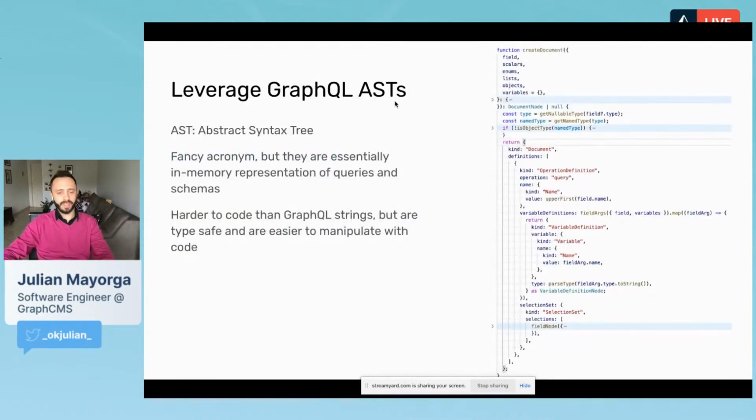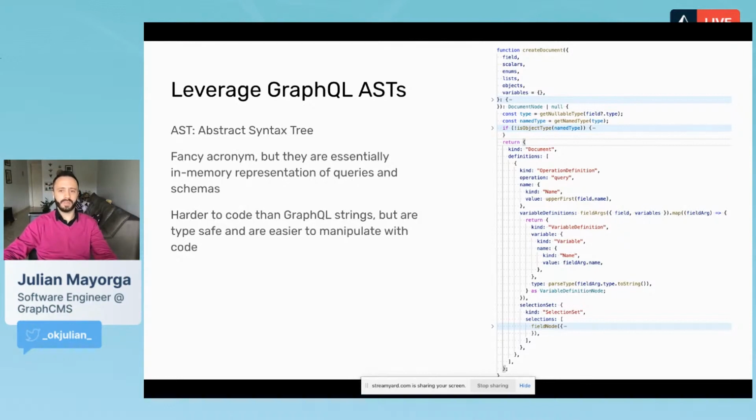And having said that about types and in memory, you should leverage GraphQL ASTs for the body of your functions. You might be tempted to just create strings, which is good for simple cases. Like you could use string interpolation to create a GraphQL query, but you will see that that doesn't scale over time. So it's great to know the API of GraphQL.js and know what's an operation definition, a document, a variable definition, and that's how it represents GraphQL queries internally.